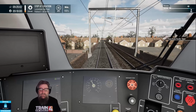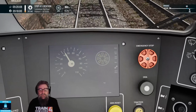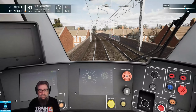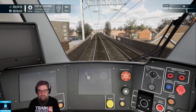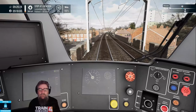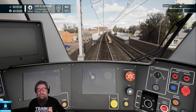Now, unfortunately, we haven't come across an adverse signal at this point in time, but when you do come across one, basically what happens is the sunflower will light up. You must acknowledge within a couple of seconds using the Q key or the alert button on your rail driver or the circle or B button on your controller, depending on your flavour. If you don't, the train will stop in the same way it does with VC, and the procedure is the same to reset it.